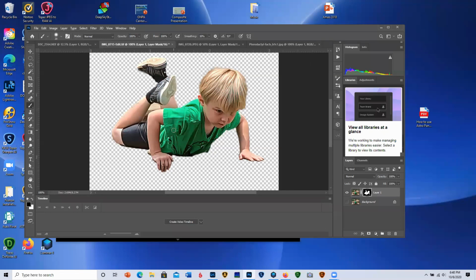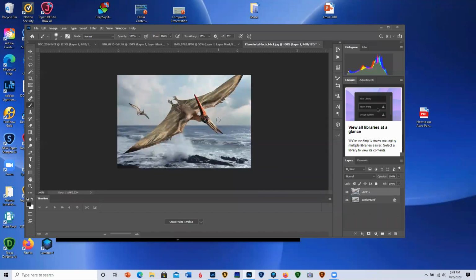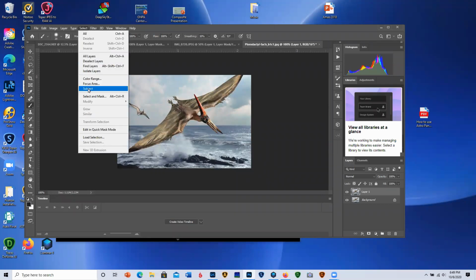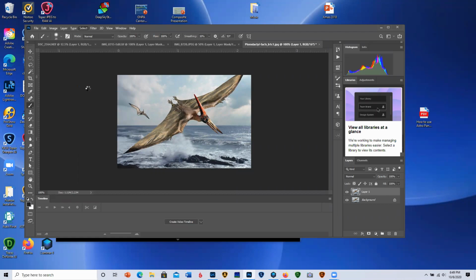So I've got the rug. That'll go on the clouds first. I've got my grandson. That will go on the clouds on top of the rug. And then finally, I have my pterodactyls. So I want to select the subject. So I've got him selected, and I will go down and create a mask.